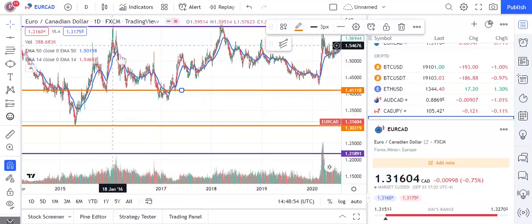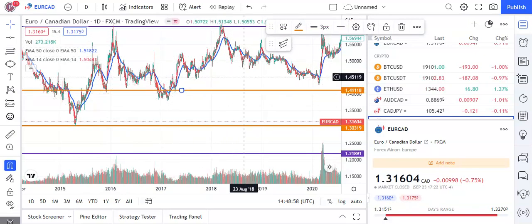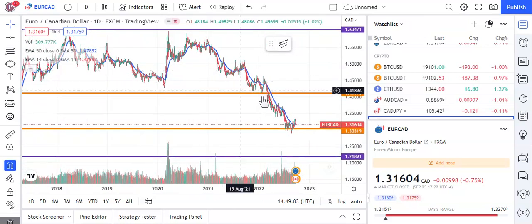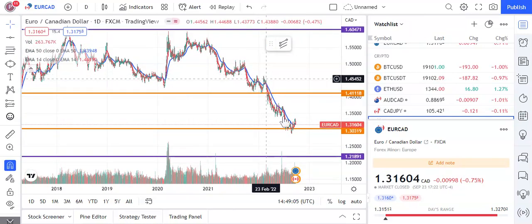Price came down here, went back up, came down, went back up, came down, broke it, went up, touched it again, tested it, went back up, came down close to it here, went back up, came down to it here, went back up, then broke it down. So this is a very strong area of what? Support and resistance line on a daily time frame.